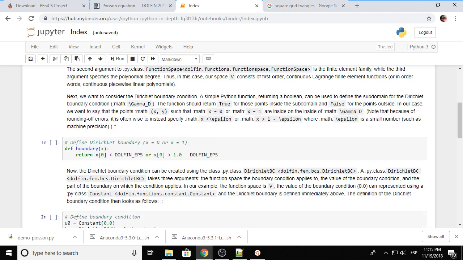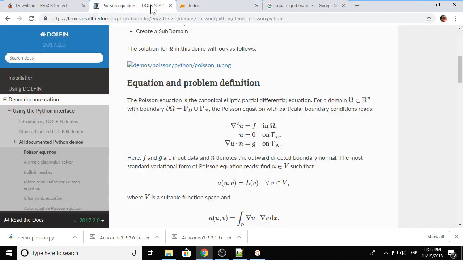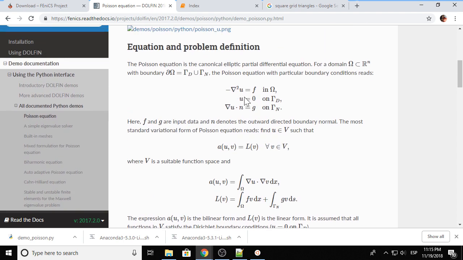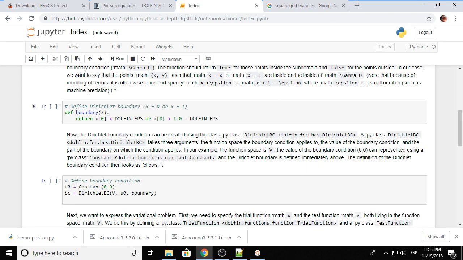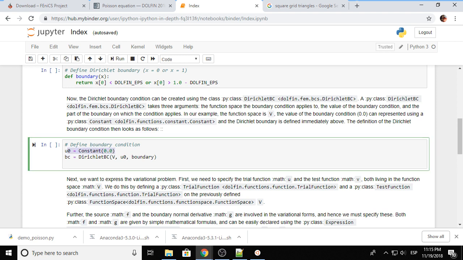We define the boundary conditions as being the Dirichlet boundary conditions. That means that the boundary is going to be fixed, as you can see here, equal to 0. You define a constant as the boundary condition and you apply the constant on the boundary.